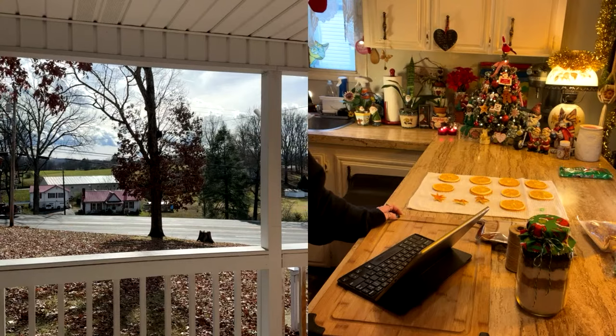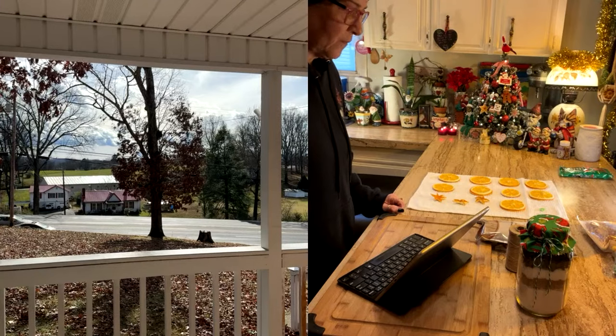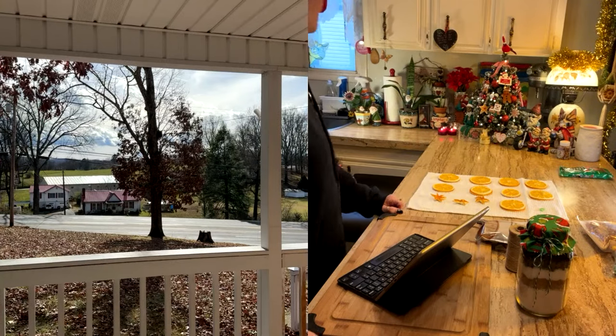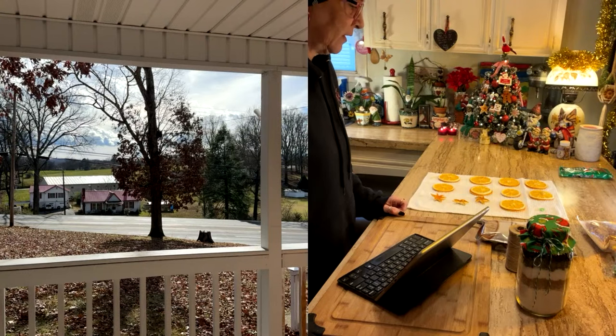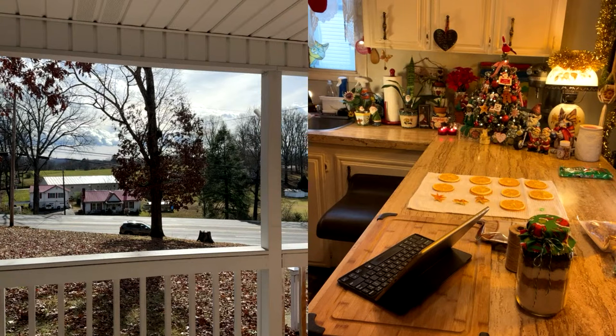Well, I have a new puppy, so I'm sorry that I'm being noisy and muting. I'm trying to be really quiet, and if I keep muting, that's why. She can't handle the fact I'm up moving around, and she has to be under my feet. But yes, we have a new addition to the family. She's adorable. She got rescued out of a bad situation.